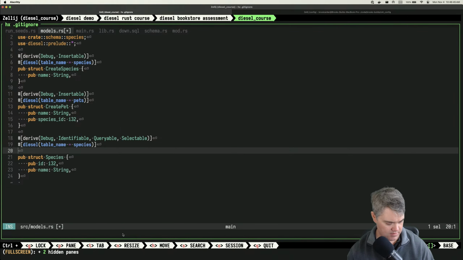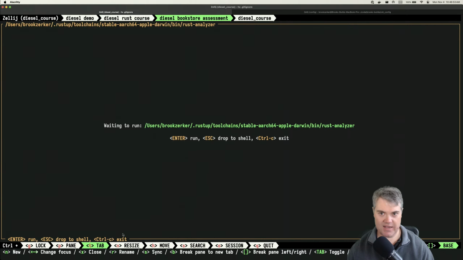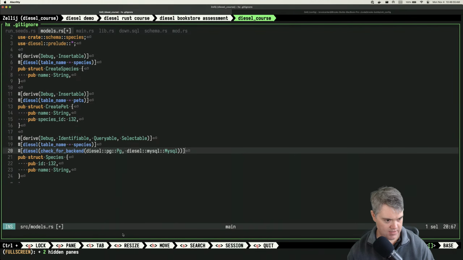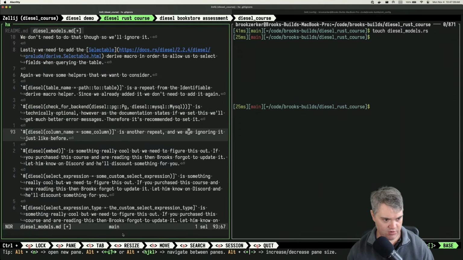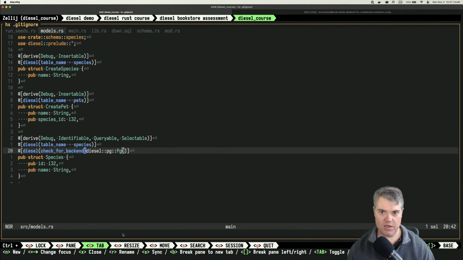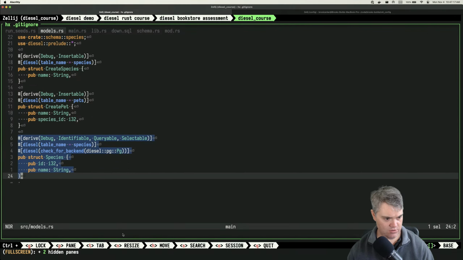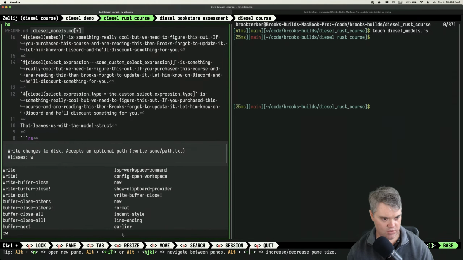I wanted that kind of paste, except that's the wrong one. To that kind of copy, that kind of paste. Okay, so we're gonna skip that. Okay, so check for backend, PG. And I don't need to override the column name and then embed and select expression. Okay, so that leaves us with the struct u. That. Cool.